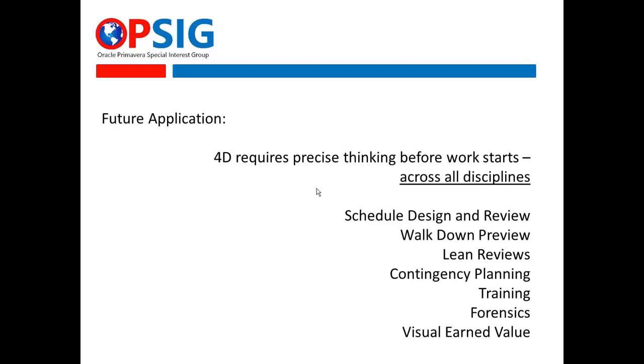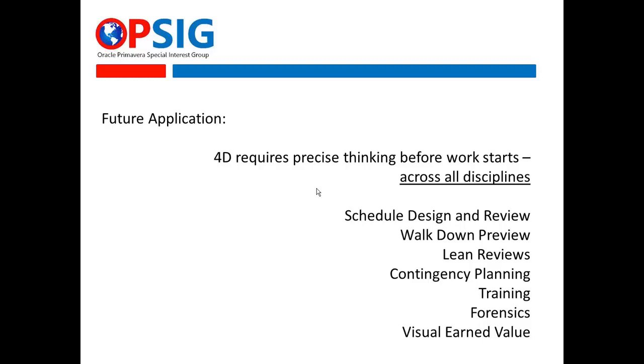Here are just a few things that we are looking forward to as future applications. One is getting 4D started earlier, because we were a year out. The work order tasks had already been written. One of our goals now is, as early as possible, get to 3D, get a basic schedule, start up 4D, and work it all the way through cradle to grave.